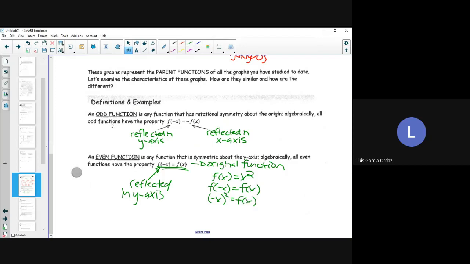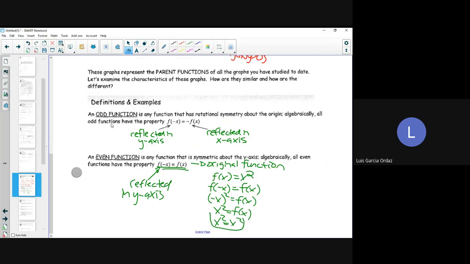And any number, even if it's negative, if it's squared, what does it give us back? Positive. So you're going to get back x squared is equal to f of x. And we know that f of x is x squared, right? So we have x squared is equal to x squared, which means that this graph is what, even or odd? Even.